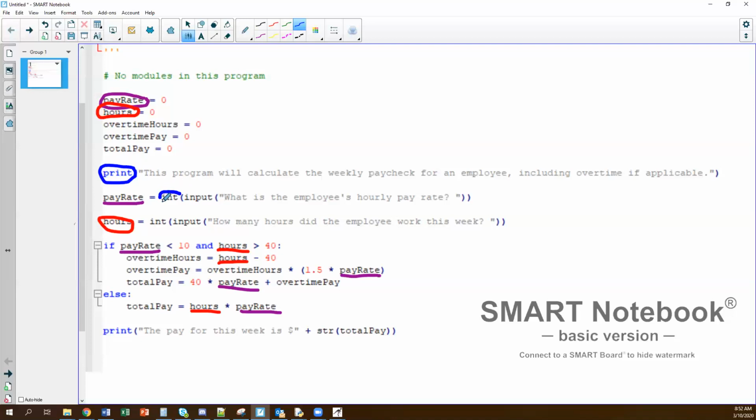So int and input, and if you want to just underline them, you could do that too. Make sure you can find them all. So I end up with 1, 2, 3, 4, 5, 6, 7. See if you guys end up with 7.